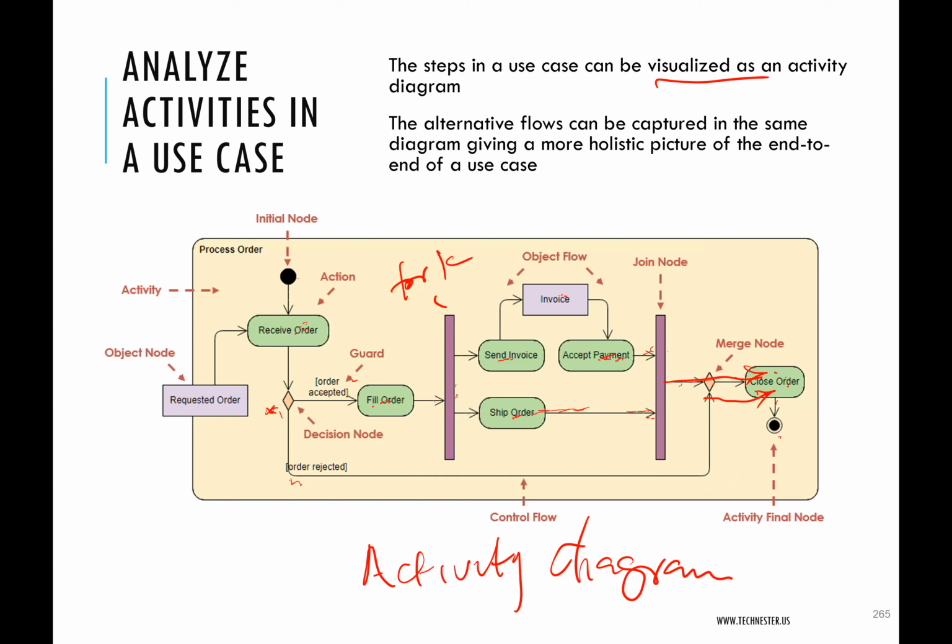The modeler decided to add this diamond symbol, which is for decision, right? To use it as a merge. So it brings all these arrows together, then just one arrow comes out to close order. Right. So you could as well have just pointed all these to close order and you won't be wrong. It's just that you decided not to use the diamond symbol to merge. Right. Now, what is the difference?